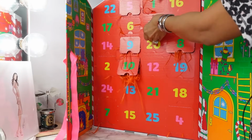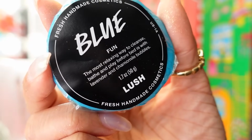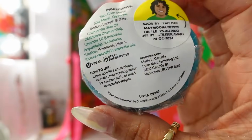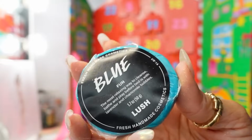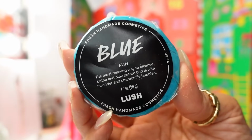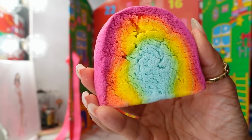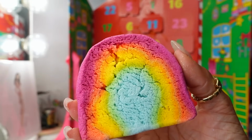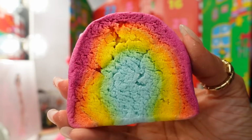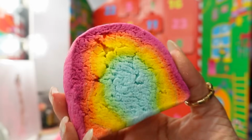Day 11. So for day 11, we get Blue Fun. The most relaxing way to cleanse, bathe, and play before bed is with lavender and chamomile bubbles. Okay, so I guess these make bubbles, but it says you can mold it. The description says this is a multi-purpose mix of lavender and chamomile for a calming bedtime bath. Day 12 is here. We get a rainbow bubble bar. Build up a sunshiny bath of bubbles with refreshing Sicilian lemon and lemon myrtle oils. You get an explosion of color in your tub. It smells so good, very lemony.